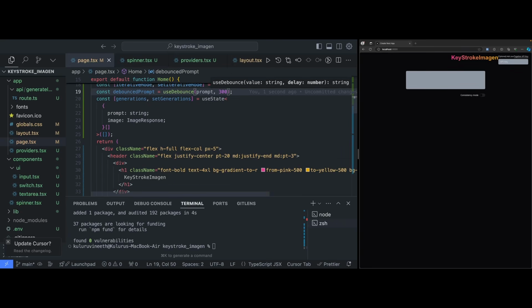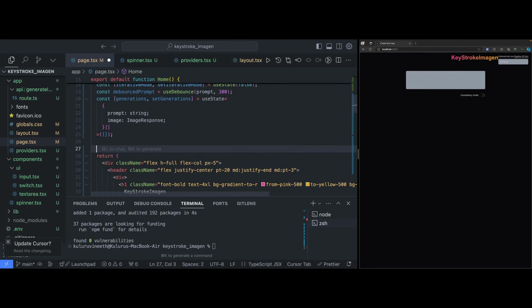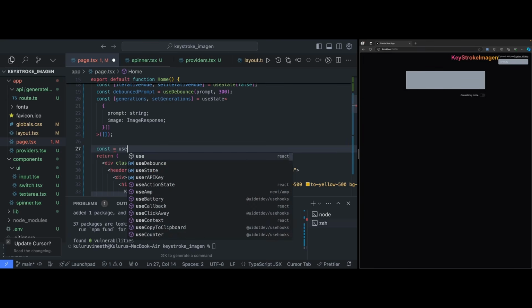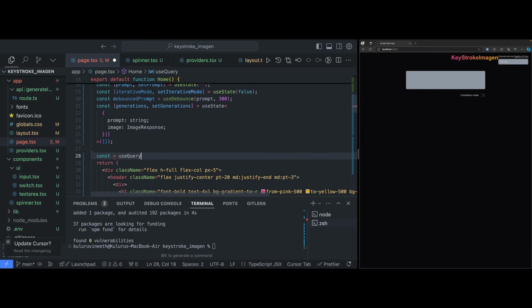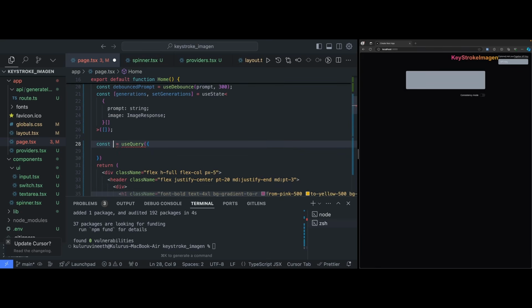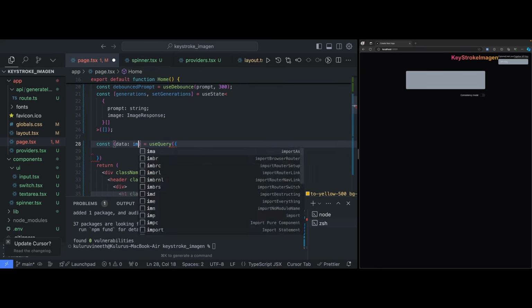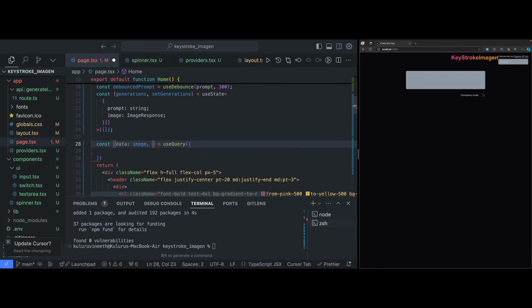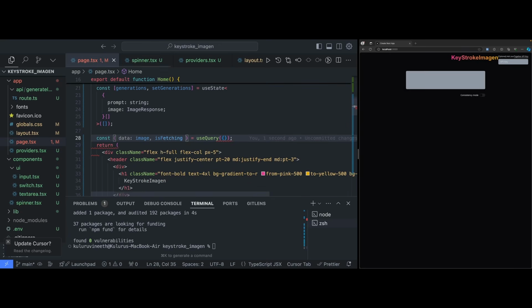So I have that, and I'm just going to try to make a query to our endpoint using our useQuery hook from React Query. So here the thing that we'll be getting is data. I'm just renaming it as image, and the isFetching status. Okay, fine.